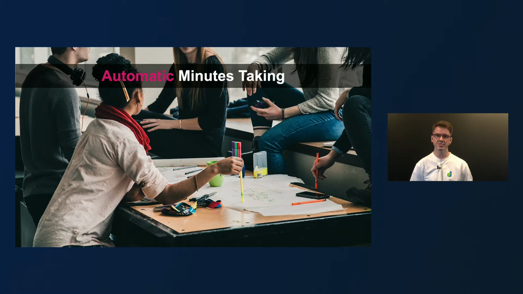However, this uses the brain power of one of the participants, and we would rather offset this task to a machine. So we can imagine we place a voice recorder in the middle of the table and record the whole meeting. Then, using sound source separation, we may separate the voices of the different participants in the meeting and compile what everyone has said. We can feed this to automatic speech recognition to transcribe it into text, and then we can do keyword spotting to keep track of the main themes or maybe what actions were decided.